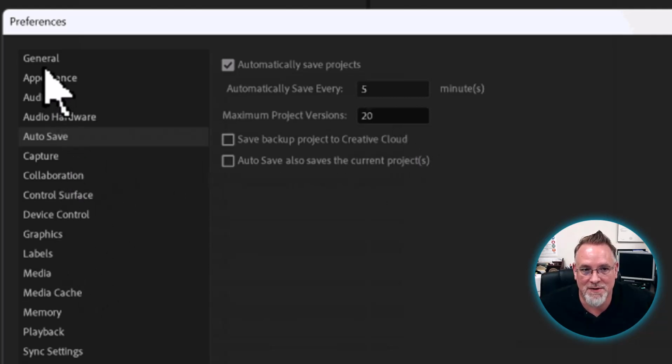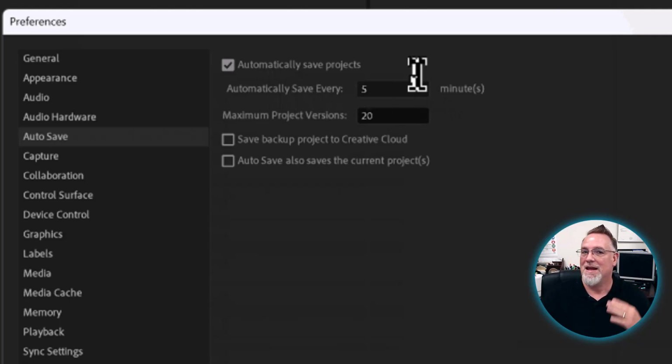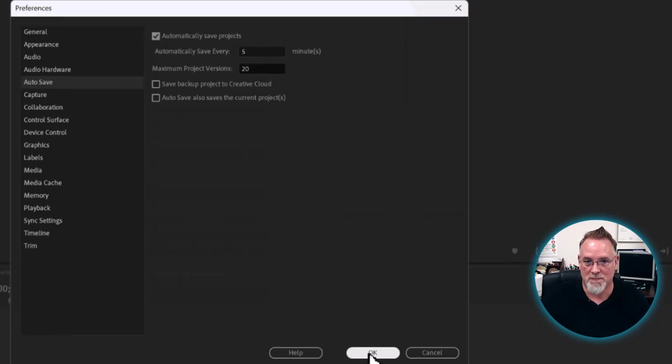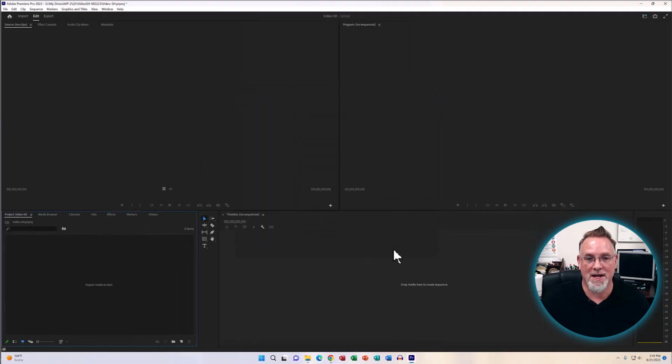There's all kinds of other general preference settings, but the autosave is a really important one. In addition, this is also on the Adobe certification test. I've seen many times where that is a question that you'll need to know. So you just click OK, and then it's always set. So every project is automatically going to save every 5 minutes, so you're good to go. And your default workspace is set.